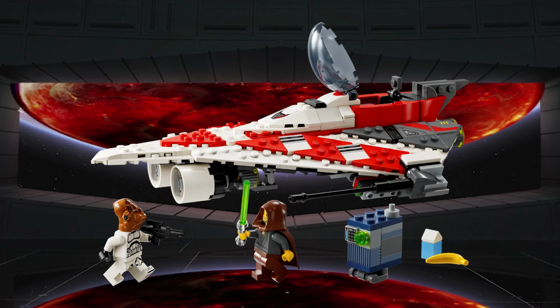Maybe one more minifigure could have been tossed in here if the Akbar Trooper is supposed to be a clone. I'm assuming it is since he has a clone trooper body. I think maybe they could have included two Akbar Troopers, just so you could have three real minifigures. And since the concrete is built out of bricks, it may have just made it a little more valuable.